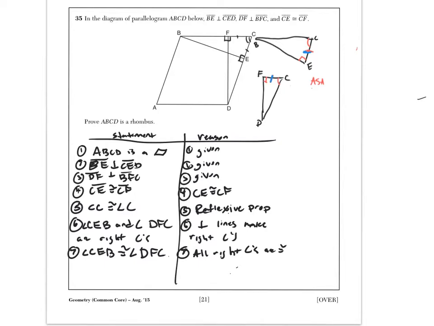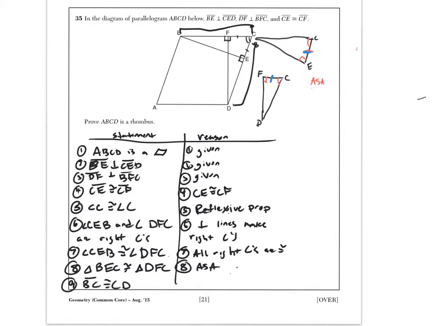We're going to continue along here. Now that we've said why everything's congruent, we'll state that the triangles are congruent. So we have triangle BEC is congruent to triangle DFC, and we know this because of ASA congruence. Now, if you remember our strategy, once we've proven the triangles are congruent, we can prove that BC is congruent to CD. And that's our CPCTC part of the proof: corresponding parts of congruent triangles are congruent.